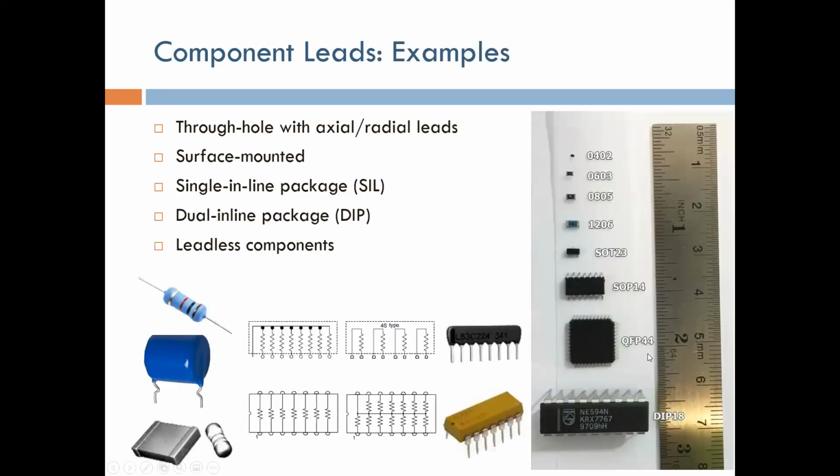Okay, let's give some examples of certain packages where resistors come. First of all, I want to show you examples of different sizes of surface-mounted components. You can have resistors in what's called a 1206 package. It looks like this. This is like a ruler so that you can know exactly the size of this component. You can have exactly the same resistance in an 0805 component. It's also surface mounted, but it's a smaller package.